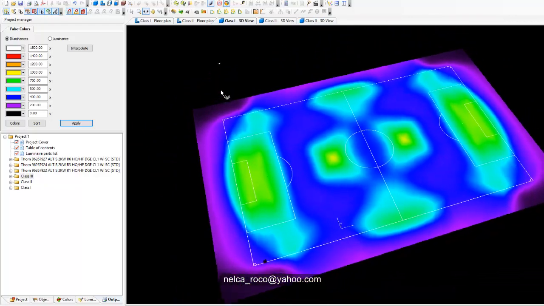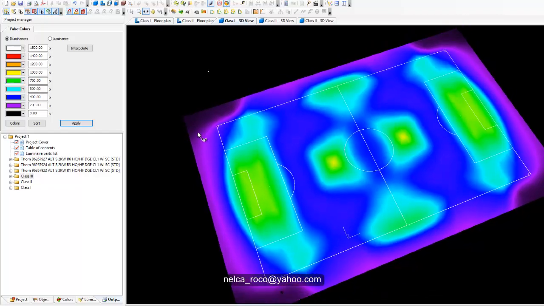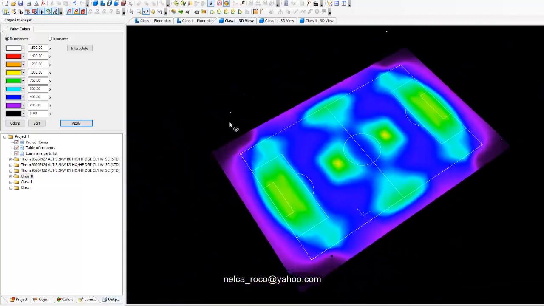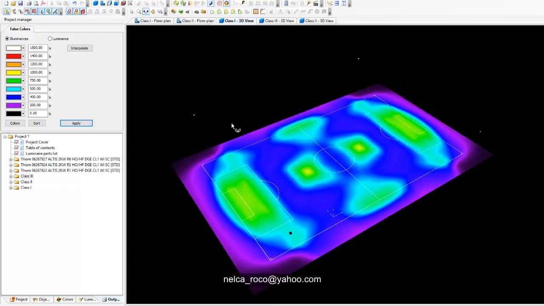Then class 3 is 500 lux. It should be cyan color. Okay. So if I will make it as... Okay, I think this one is fine for now. You can play with the pseudo color so you will impress your client that your uniformity is really good.